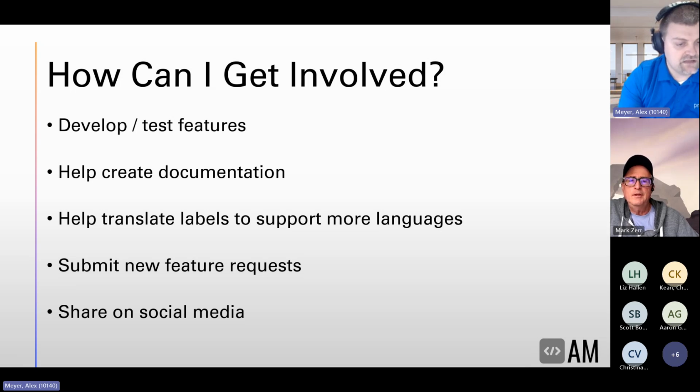You could submit new feature ideas or requests on the Canny site, or just share some of the posts you see come across on social media. So lots of different ways to get involved if you're looking to do that.